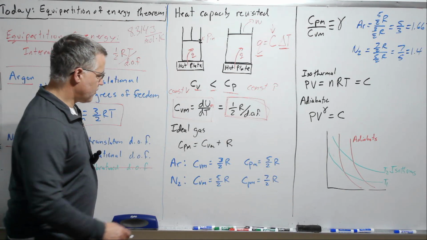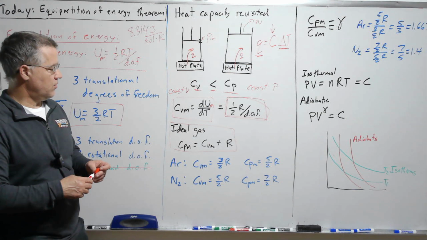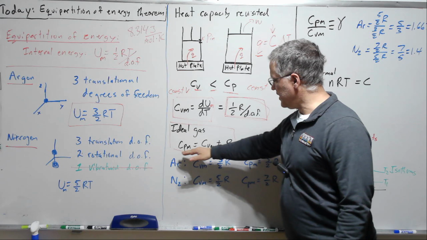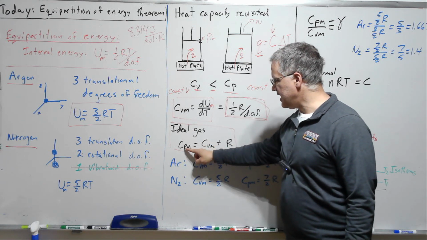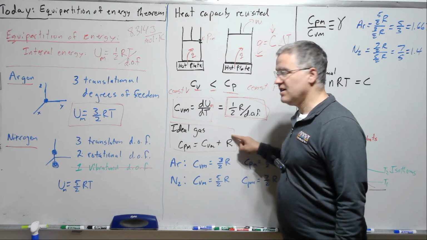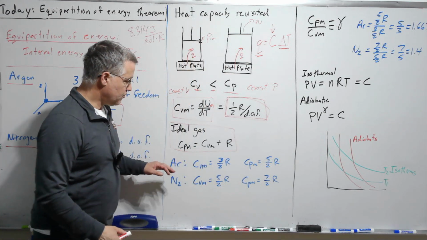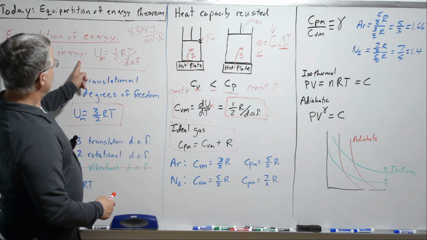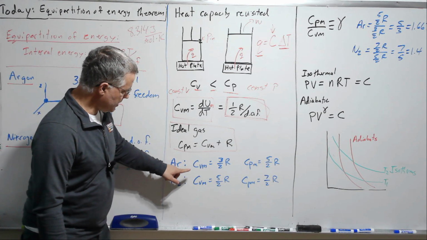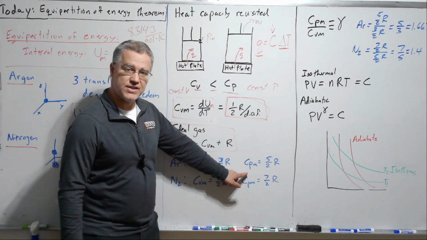So for an ideal gas, and this I'm just going to have to tell you, we won't work this out, the amount of work that this will do, such that these are different, results in heat capacity at constant pressure being heat capacity at constant volume plus 1 times R. So it's a pretty simple formula. And it's pretty easy then to get from the equipartition of energy theorem to the heat capacity at constant volume, and then heat capacity at constant pressure.